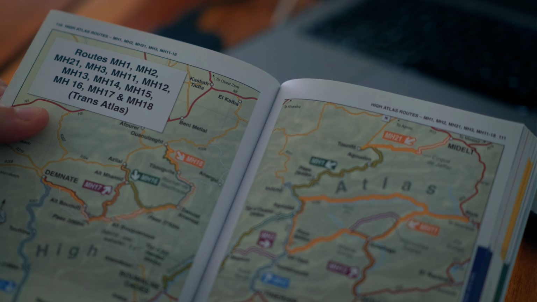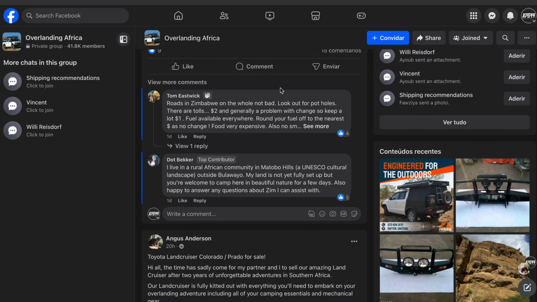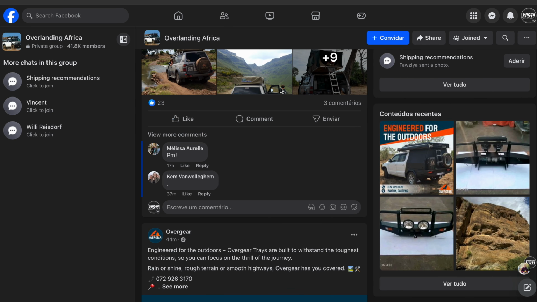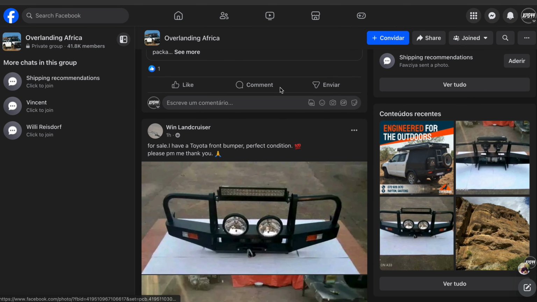And forums. If you like to explore the internet, there are a lot of Facebook groups and internet forums, and people are very, very helpful. You just type in where you want to go, ask for suggestions, and more likely than not, somebody is going to come up and share their GPX files with you, because in the overlanding communities, everybody wants the next one to have a good time, so take advantage of that.